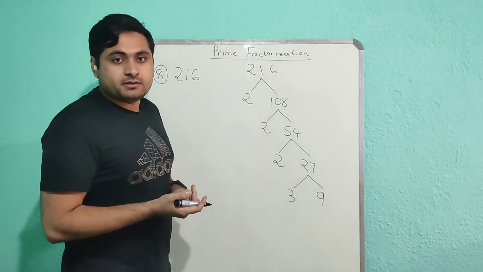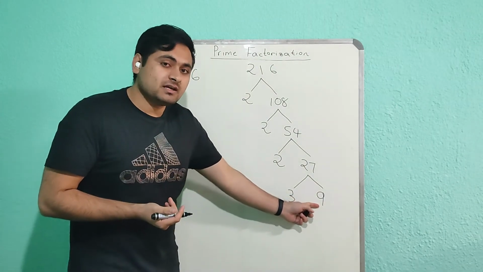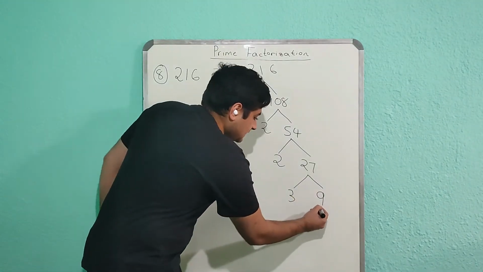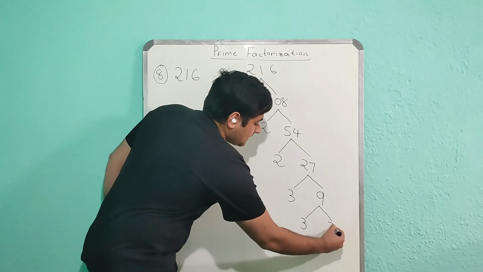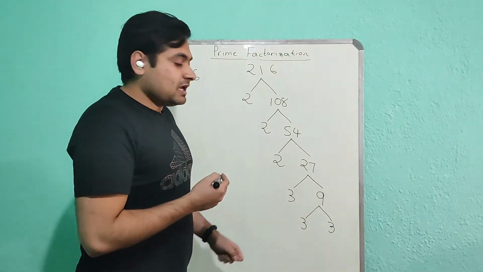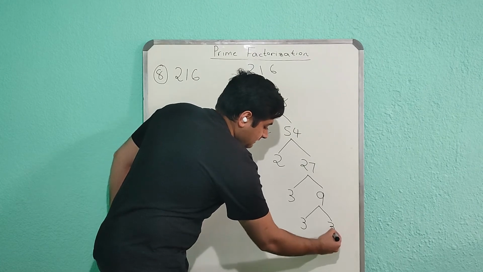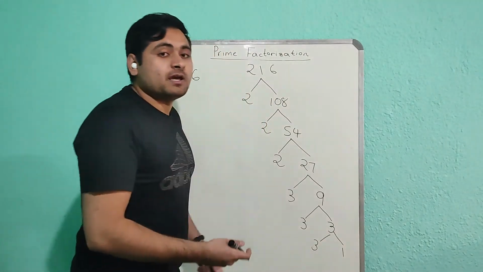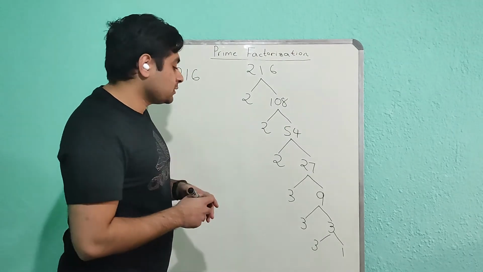Is 9 even or odd? It's an odd number, right? So can it be divisible by the smallest divisor of odd numbers? Yes, it is divisible by 3. So what is 9 divided by 3? It gives us a 3, correct? Again, 3 can be divisible by 3. Therefore, we get our answer as 3 and 1. Finally, we have reached 1. So that's where we know that we need to conclude with our answer.